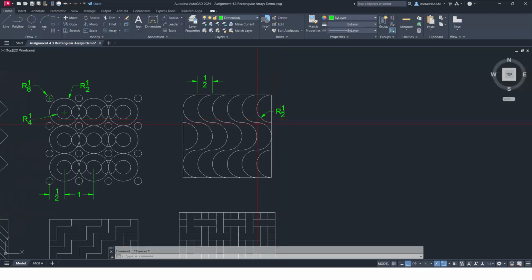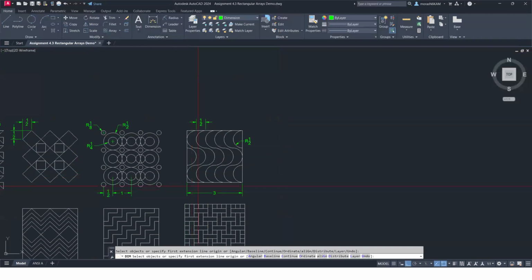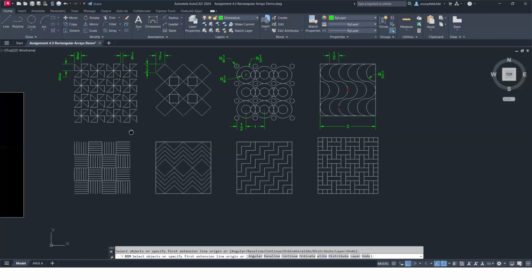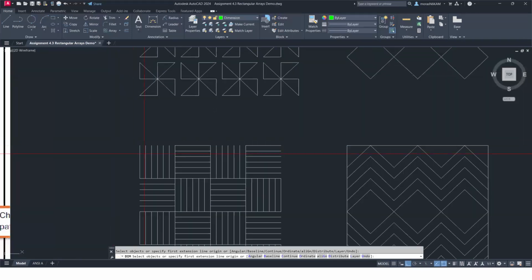Okay, that works fine. And just a few more. So I'll go from here to here. And I'll do from here to here.